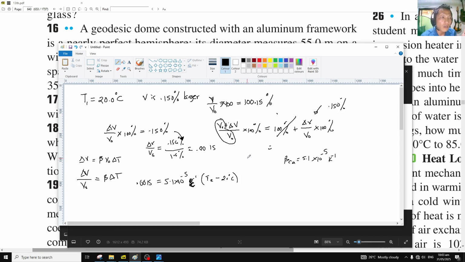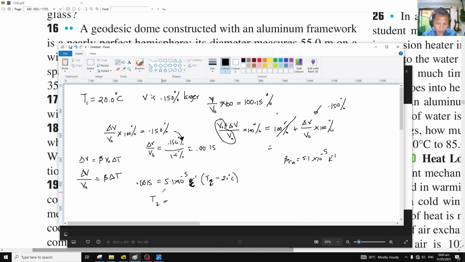Basta nakita ka mo itong mga formula, dapat giniintindi niyo iti karang signon. Kaya para lito, kung di ka mo nakakaintindi ngayon, nga itong temperature, Celsius, ngayon Kelvin, pareho lang ito because they are talking delta, di ba? Nakita niyo? Meaning, pareho lang when you talk about delta. But anyway, so you divide this by this, then you would have, or probably you can use solver for that. Divide it by 5.1 exponent negative 5 and then plus 20.